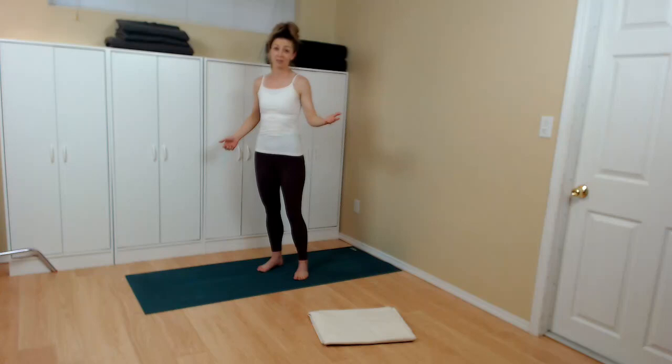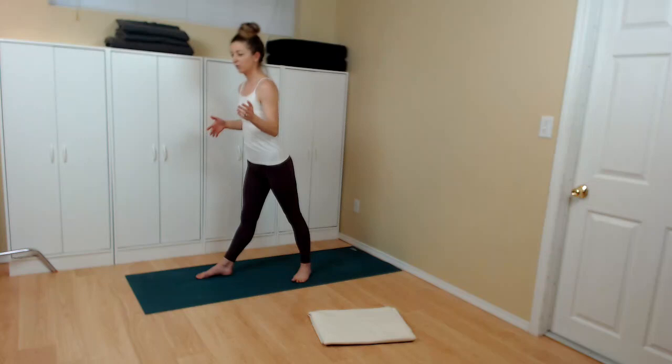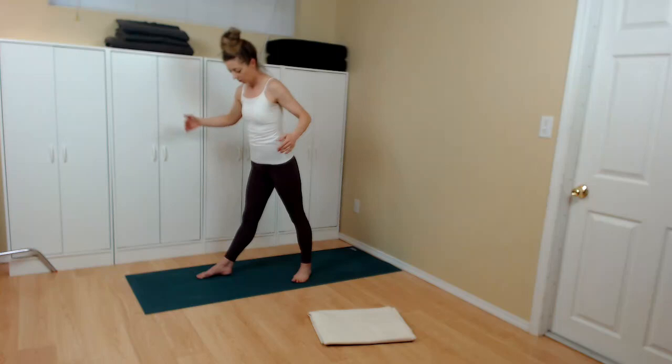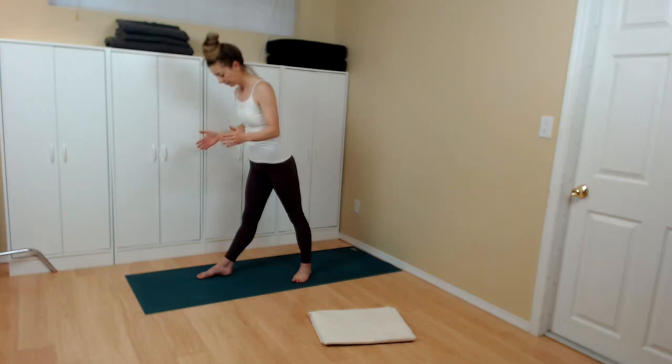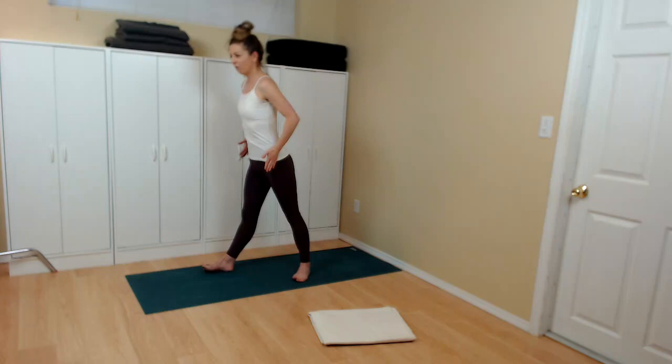So for this one, starting with your right foot forward, left foot back. Now this one is an even smaller stance, so it's not a very long stance at all. If you're square on your mat, which I am right now, eventually you could have a heel to heel alignment, but a little secret is if you step your front foot out a little bit, especially if you have wider hips, I like to have my feet a little bit wider apart just to give my hips some space.